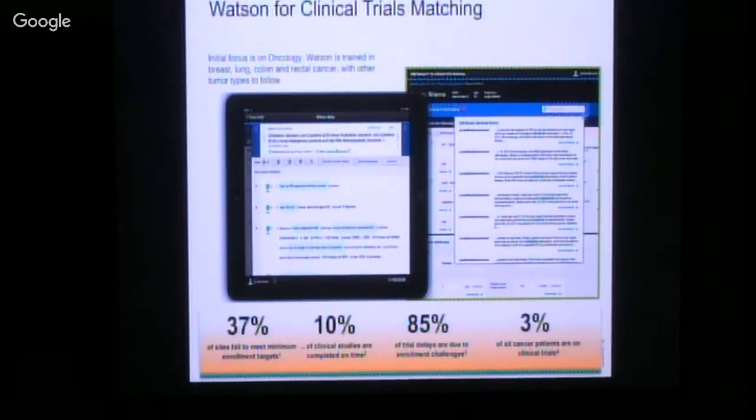But the things where it doesn't match are things that you can control. So for example, your blood pressure has to be within a certain range, your patient falls out of that range, but with proper medication, they could be put into that range. That makes them eligible for this trial. That's going to be huge if we can get that, because it's going to improve the care for the patients because they get the clinical trials they need. Plus, it's going to make it easier for the pharmaceutical companies to find patients to attend their clinical trials. So there's going to be more clinical trials available. So it all builds up on each other, and we should get better care across the industry. So very, very important solution.